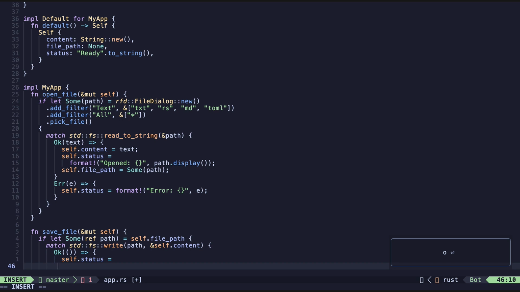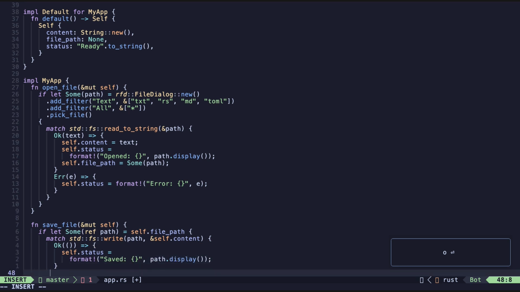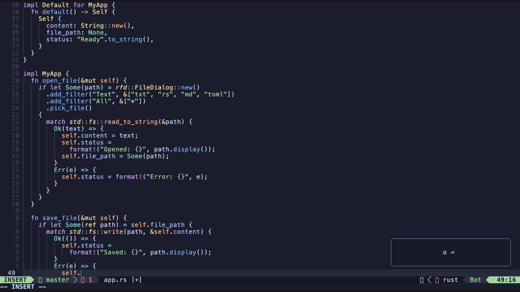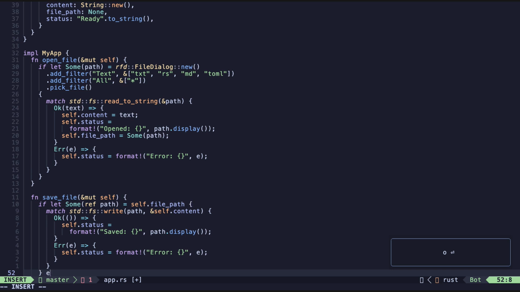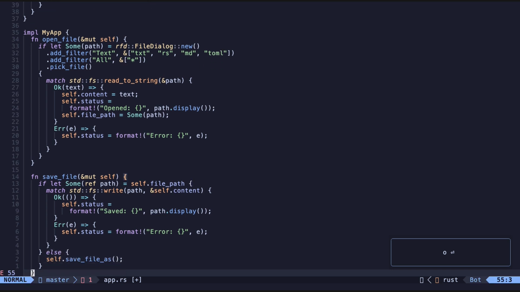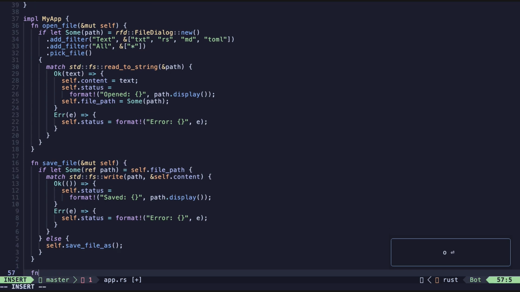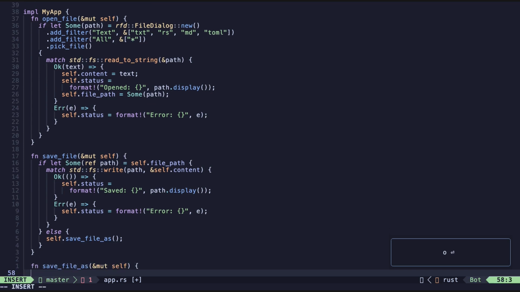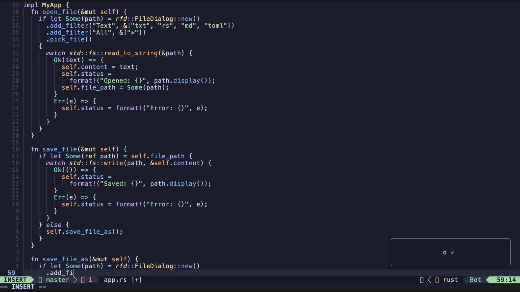If no path, call save as. fs write takes a path and the content string. The else branch calls save as when there is no path yet.